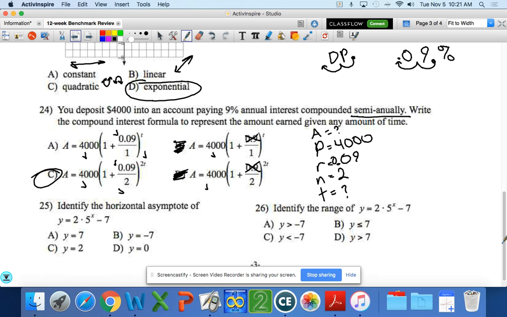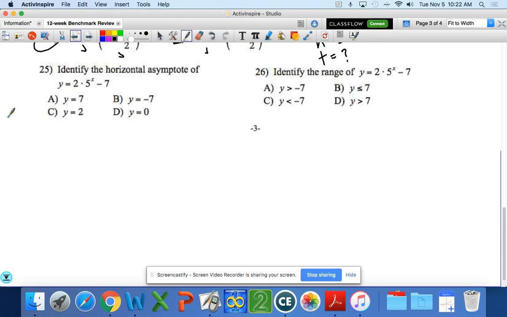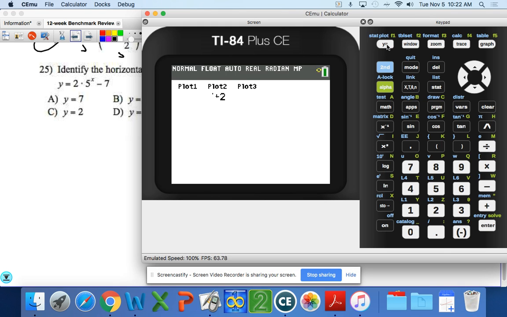And we continue with our exponentials down here with number 25. 25 is where we start doing something we did on the exponential test, which is we're going to use the same equation for a lot of these. So I might as well go ahead and graph it and have it to look at, even if I don't need it on this first one. 2 times 5 raised to the x power. That's what makes it exponential, is that raised to an x power. 2 times 5 raised to the x power, and then down at the bottom, a -7, and we hit graph.